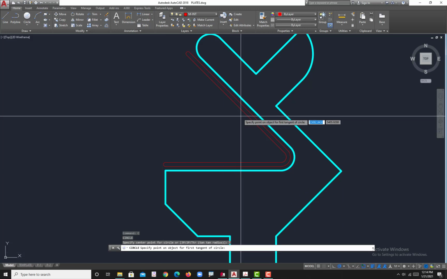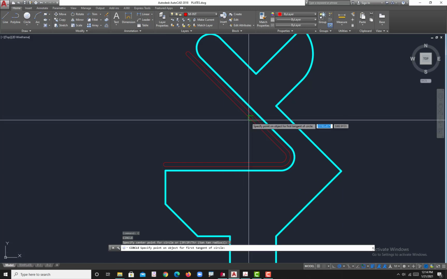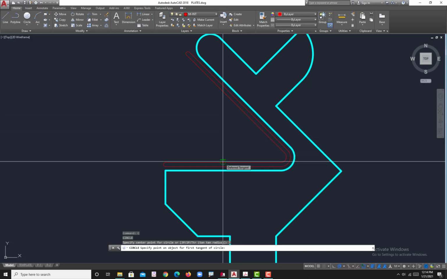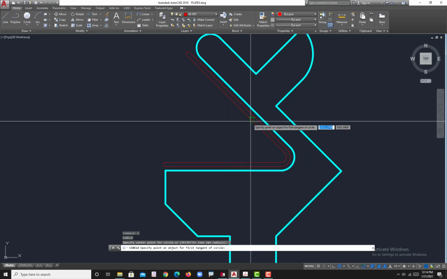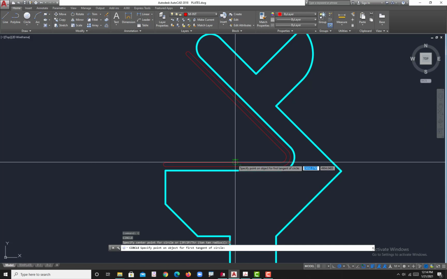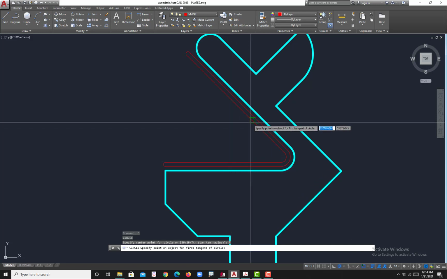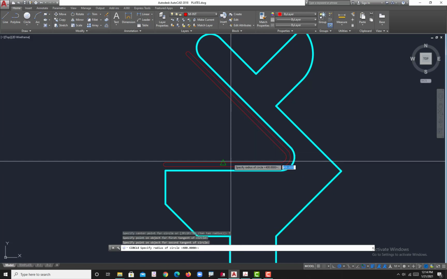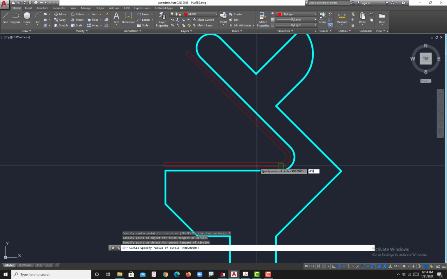Okay, notice if I hover my mouse on this line, there is a tangent symbol, the circle, and then the line, and then somewhere here a circle and then a tangent line. So you just click on this side or this side, both. Either you choose here first or you choose it there first. I will just go here, point, and then tick, and then radius being 400.